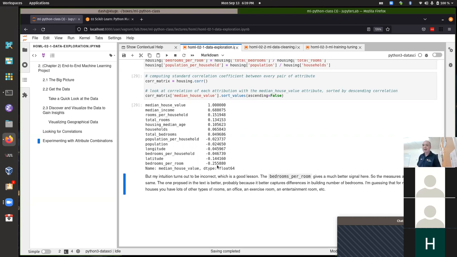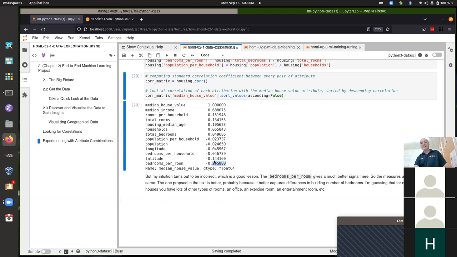But when you have expensive houses, what happens is that the number of bedrooms and bathrooms is kind of fixed, but you start adding in a bunch of other extra rooms. So you add in a fitness room and maybe a media room and a couple of offices and things like that, right? So what this is saying is there's a negative correlation here because you have more other kinds of rooms than bedrooms once you have the expensive houses, right? So when the bedrooms per room is smaller, that's more indicative of a more expensive house, right? Well, anyway, I think that makes sense to me of why there was a negative correlation.